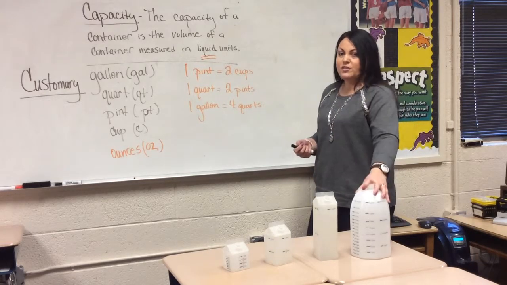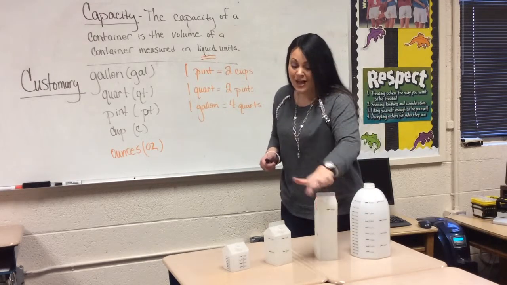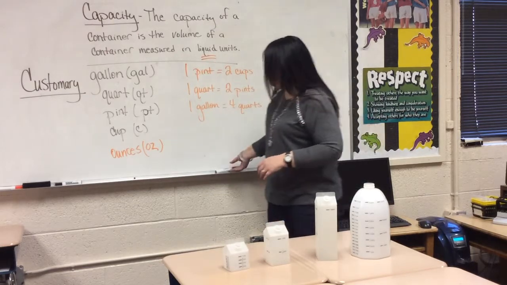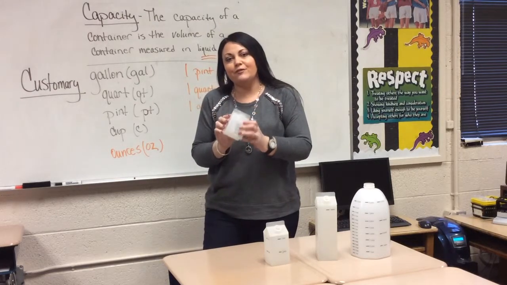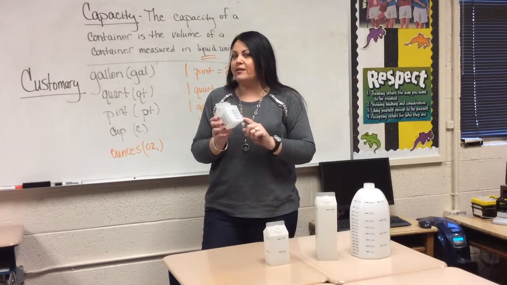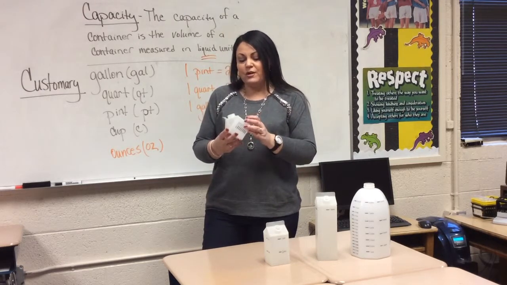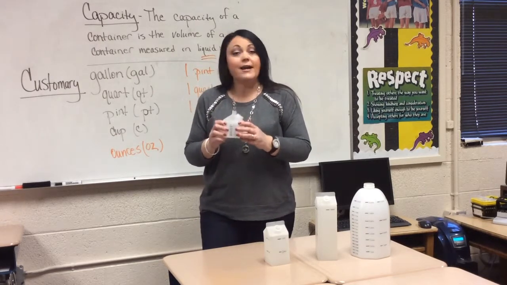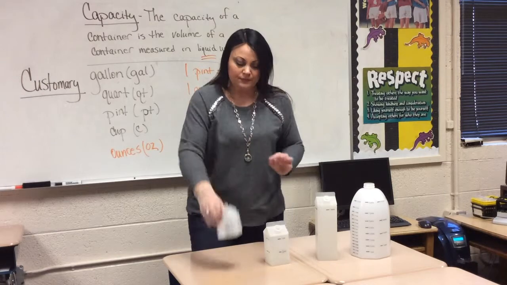All right, so let's talk about these containers and how much they hold. The largest, gallon. Then we're going to move to quart, pint, and cup. So 1 pint will be 2 cups. So let's start here with a cup. This is kind of like the container that you get in the cafeteria for milk and sometimes for juice. The juice actually may not be 8 ounces, so next time look, it could be less. Sometimes the juice comes in 6 ounces, but this one actually measures 8 ounces, and it's here on this container. That stands for cup. If it's not 8 ounces, it doesn't measure a cup. A cup should measure 8 ounces. This is 1 cup or 8 ounces.